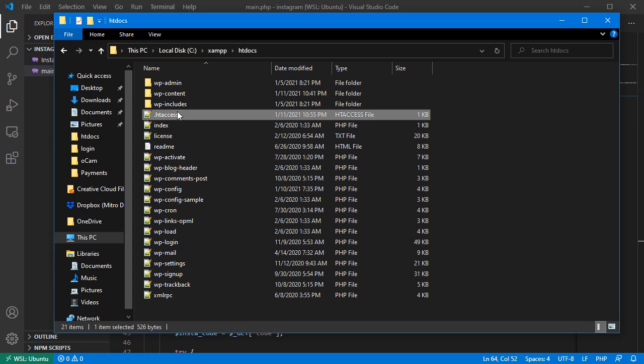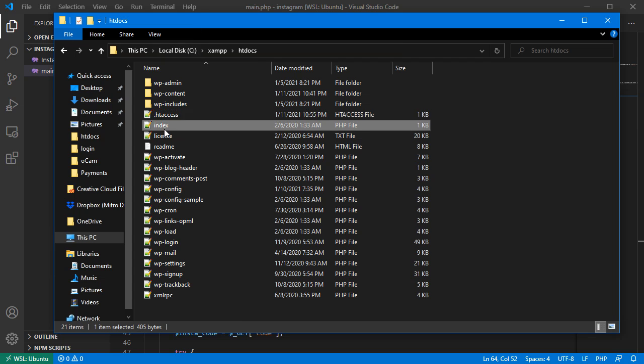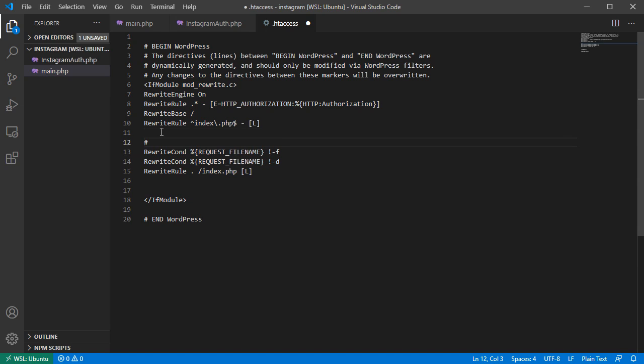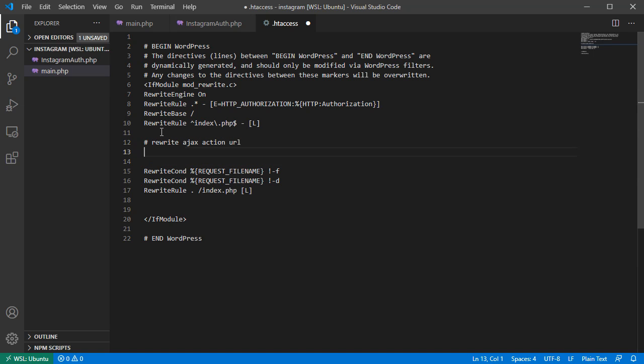In your main root folder, the root WordPress folder, just open your htaccess file, this one from here, because we will rewrite the rule here. So I'm just gonna put it here like this, and right before you have your index rewrite rule index.php file, we want to add a new rule. So the rule is going to be, I'm just gonna leave a comment first. And I will say here rewrite Ajax action URL. And here is going to be rewrite rule, and I will actually just copy and paste it because it's a lot of stuff in here.